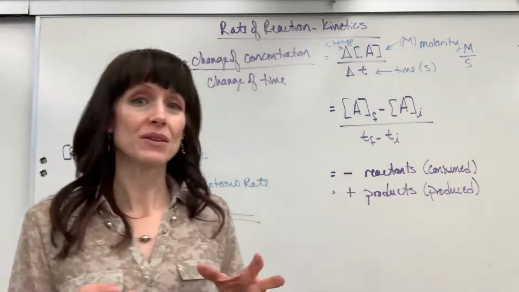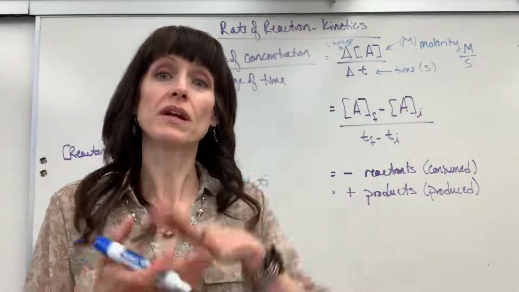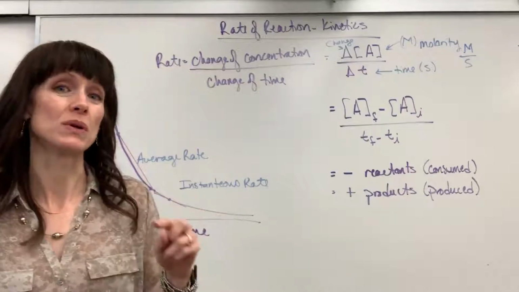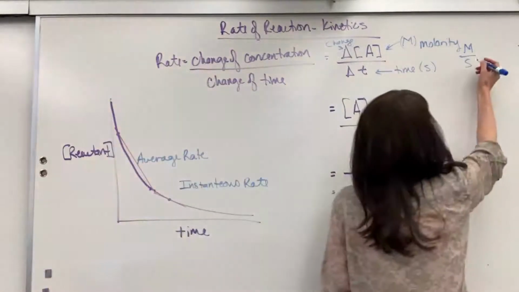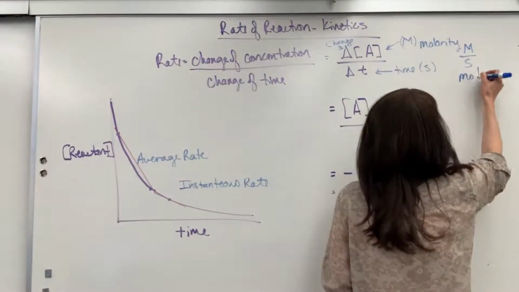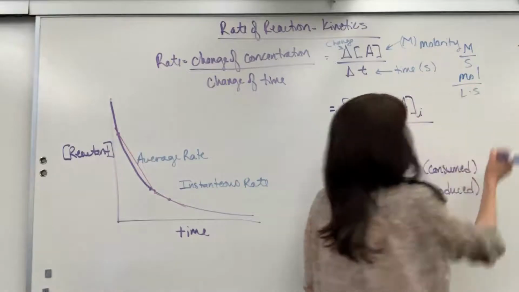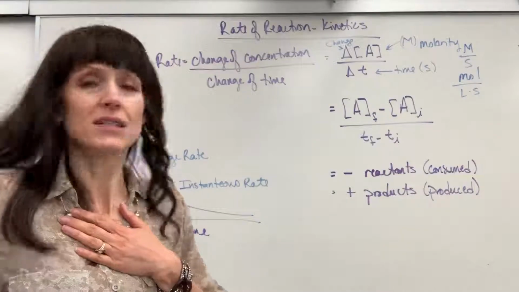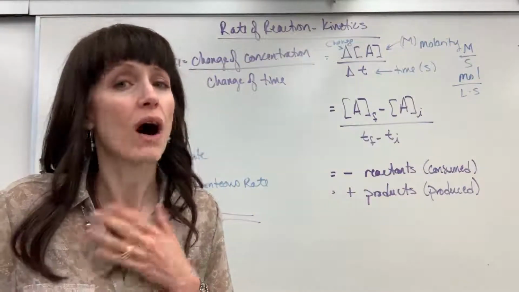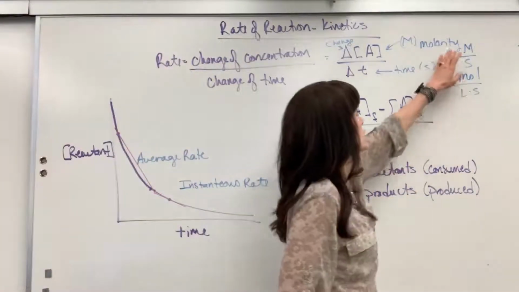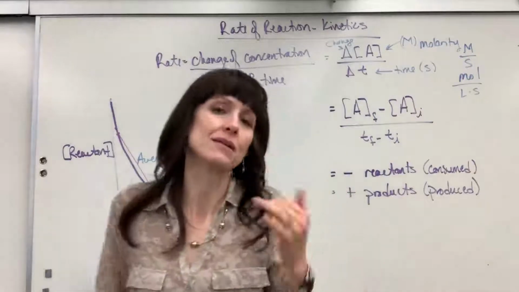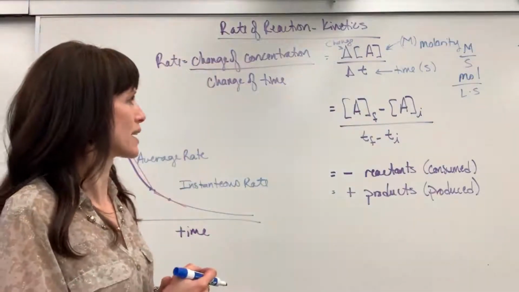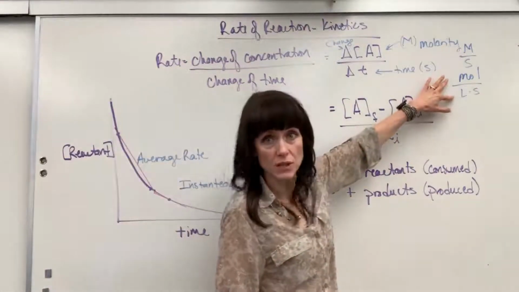Now another way that you could see this written is with the molarity broken into its numerator and denominator, moles per liter. So another way that you'll see this is mole divided by liter times second. That's the same thing. Now for me, it starts to look a little messy, and so I always rewrite it molarity per second. That's just a little bit cleaner in my brain as I'm tracking units. But don't be surprised if you see this.